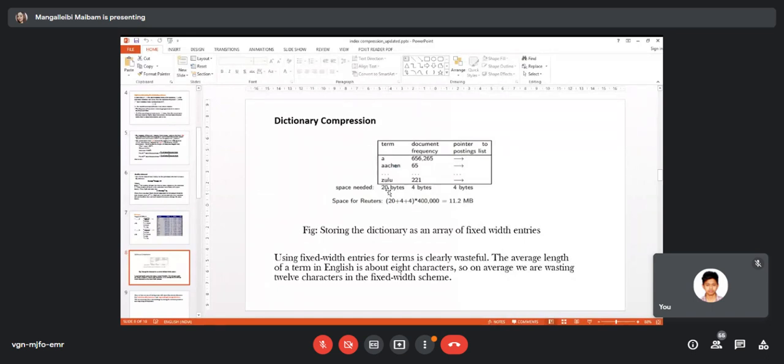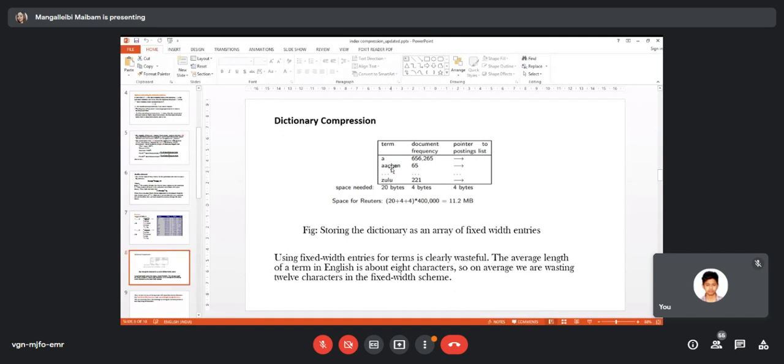So the remaining 12 bytes are wasted. You can see here the term Zulu has only 4 bytes, but since it is fixed byte storage, 20 bytes is occupied. So 4 bytes is stored in 20 bytes, and 16 bytes are wasted.